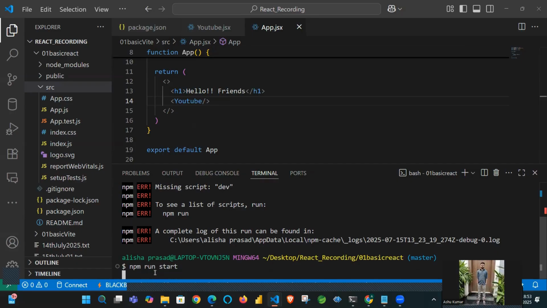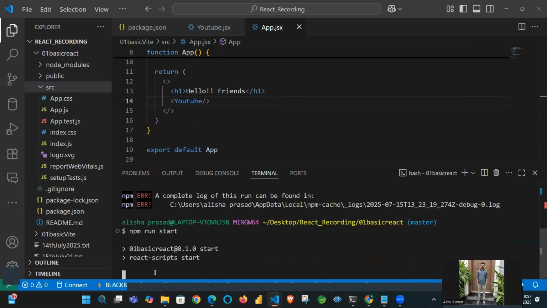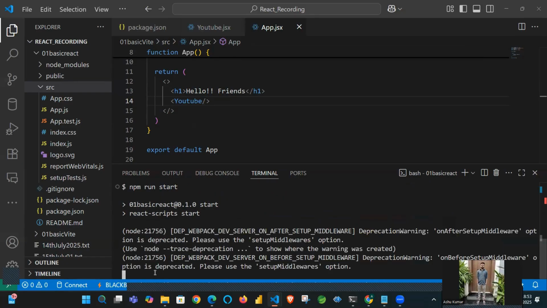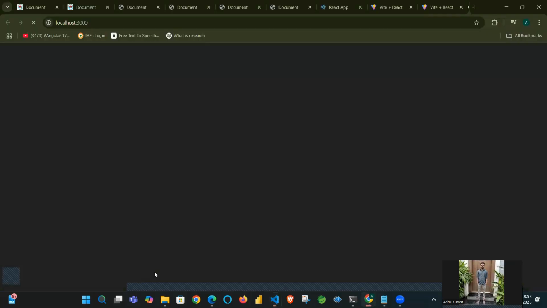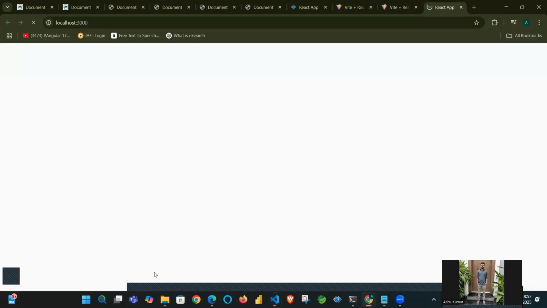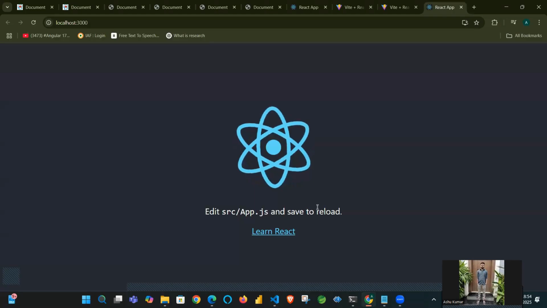So npm run start we have to give here. Fine. So now my basic react 01 is running. Now this is my project.